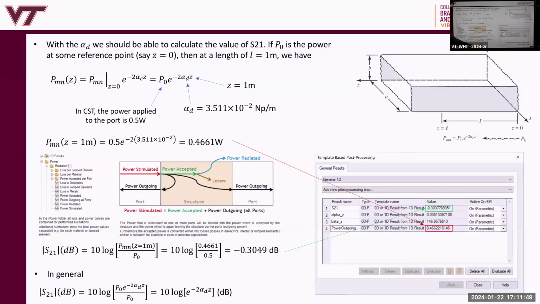All right, so we know our power at Z equal to 1 meter, and our power simulated, we get minus 0.3049 analytically, and numerically, we see minus 0.303, right? So it's pretty good. With these formulas that we've derived, we can calculate what the S21 is in a waveguide if we know what it's made out of and what it's filled with, right? And we can calculate its cutoff frequencies. We can calculate the propagation constant of the mode. We can calculate the modal profile.